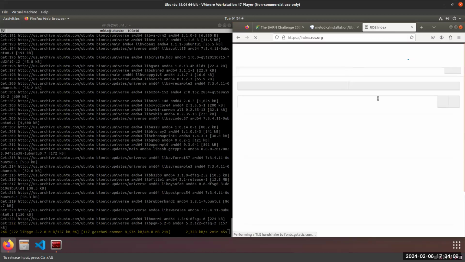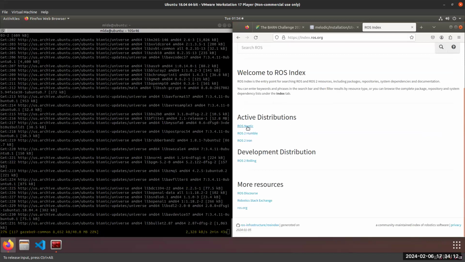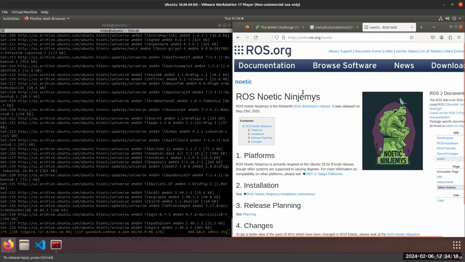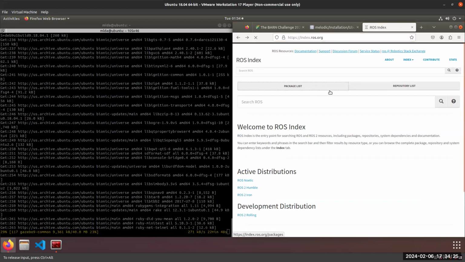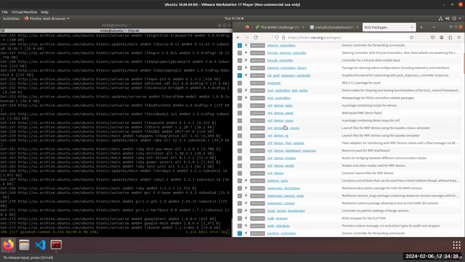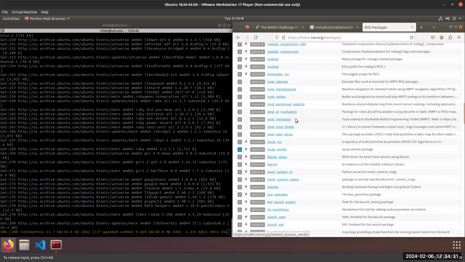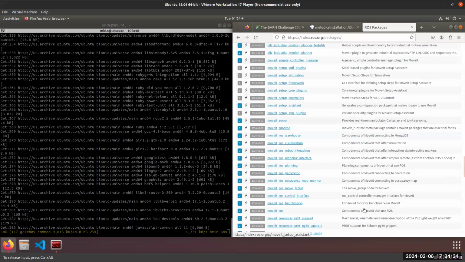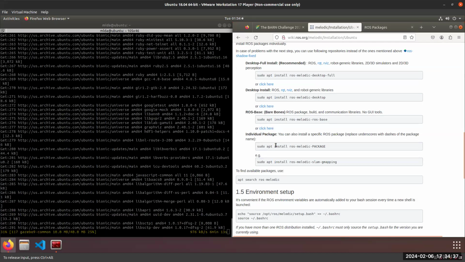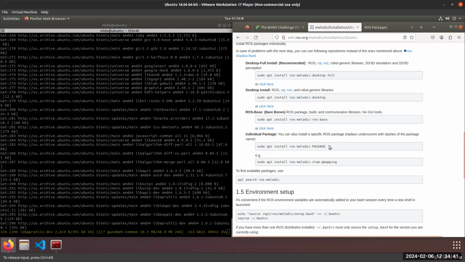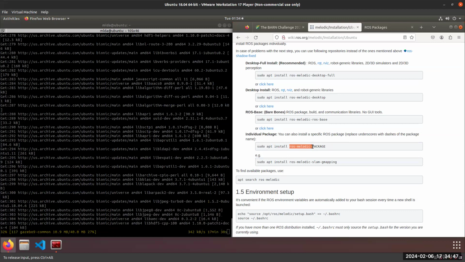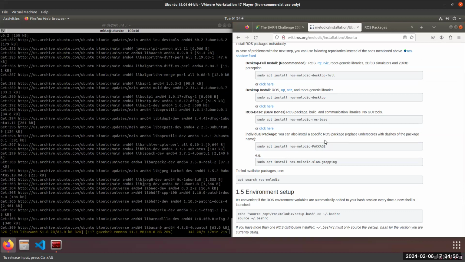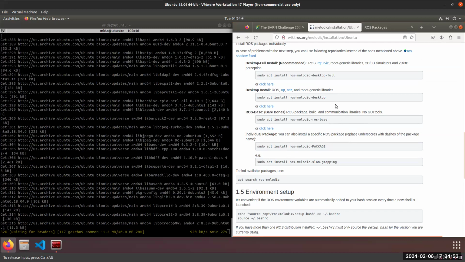When you go to the ROS index, you can see that the community has developed a lot of active distributions. Let's go to Noetic. Even though we're not using Noetic, it's just a demonstration. In the ROS index package list, you can see RMF and various packages, and we can simply call them with one line to install them, as in sudo apt something, and then you write down the name of the package that you want. When you see the ROS melodic prefix, it means they developed it specifically for that specific version of ROS.